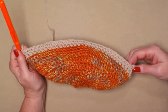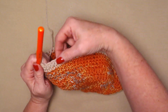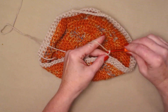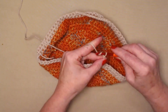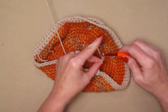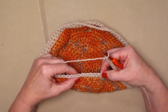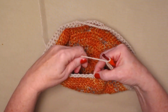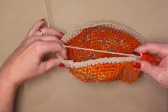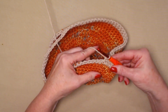So counting where we joined with the single crochet, we should have 32 single crochets. And now we're going to again chain 10. 1, 2, 3, 4, 5, 6, 7, 8, 9, and 10. And skip 8. 1, 2, 3, 4, 5, 6, 7, 8. And single crochet in the next. And then we'll single crochet in these last 15 stitches, so we'll have a total of 16.